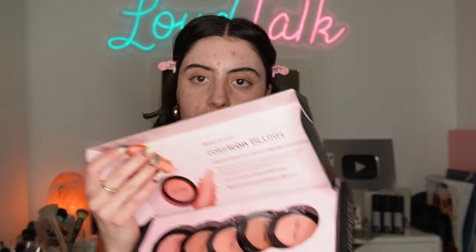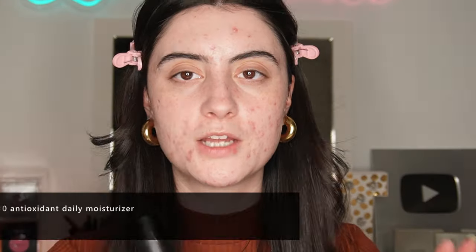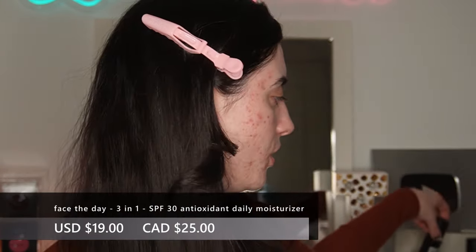I am so excited to jump into this. I have a full bin here of new drugstore products, the new Makeup Revolution Skin Loving Serum Foundation, and the Wet n Wild new blushes. I've already run in with sunscreen — I used my brand 9 to 5 to prep my skin — and now we're going to jump right in with primer.